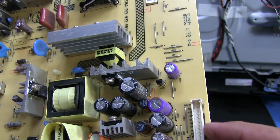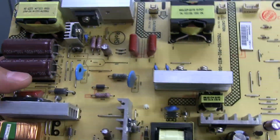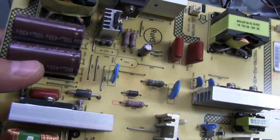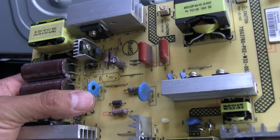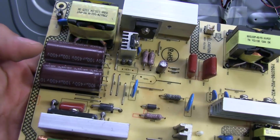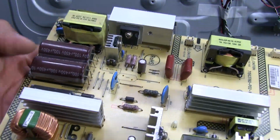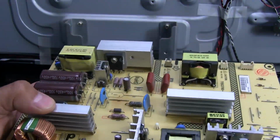Although, I don't know if something on the other board would have caused that to pop. But I guess maybe what happened is this cap just developed a short somehow. I don't know, I'm guessing. And maybe took something else out with it while it was at it. I don't know. We'll find out.